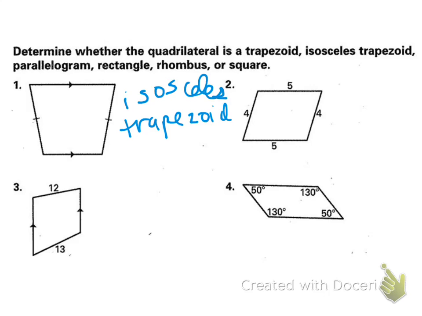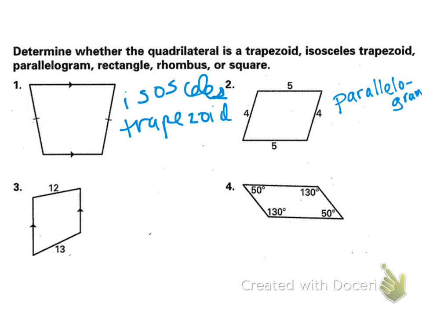I'm noticing that the opposite sides are congruent. Opposite sides congruent is what? That's just a parallelogram. Good. Now, remember, there are 3 special types of parallelograms, so you might want to just take a quick check to see if it's any of those. It can't be a rhombus because the sides aren't congruent. Can't be a rectangle because the angles aren't given. And then it definitely can't be a square because it would have to be both. So this is just a regular old parallelogram.